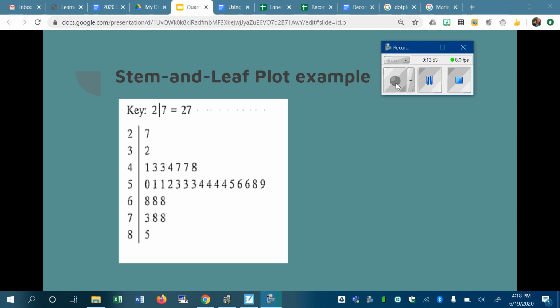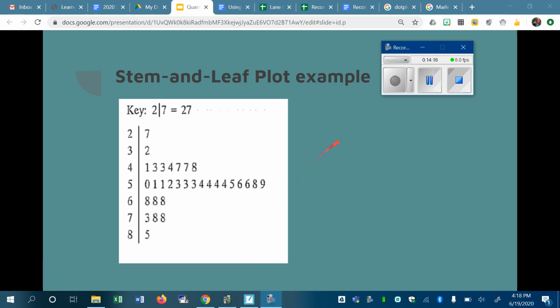Okay, there are 2 other graphs that I would like to discuss with you today that are ways of showing quantitative data. This is what's called a stem and leaf plot, and it is called that, much like the box and whisker plot, such a logical name for what it looks like. It's called a stem and leaf plot because this part is what we would call the stem, and all of the digits over here are what we would call leaves.